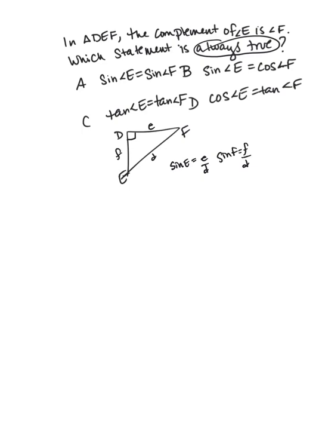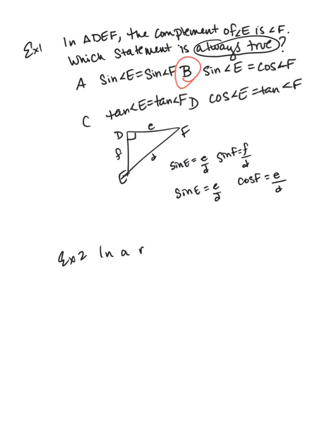Then we look at choice B, the sine of E and the cosine of F. For the cosine of F, the E becomes the adjacent to F. So that is the same, and that is why the answer is choice B. Okay, let's take a look at another Regents question. These are asked different ways each time, so you have to be familiar with the ways they're asked.